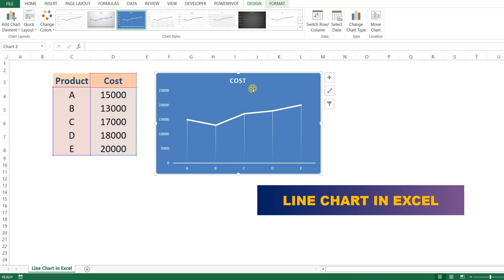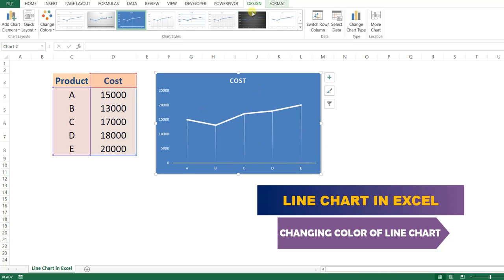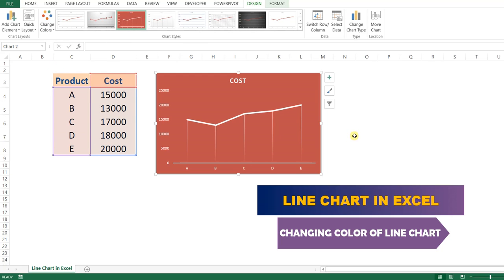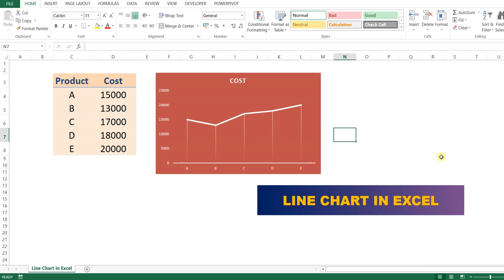We can also change the color of this style. How? To change the color, in the Chart Styles group itself we can find the command to change colors. If we click on this, we can see multiple colors. Let's select color 3, and the color of our chart is now converted from blue to red. So this is a very simple process. You can try, and I'm sure that you will also be able to convert your data into a line chart.